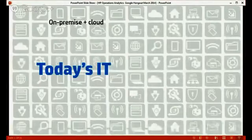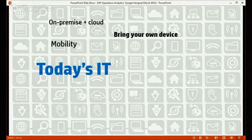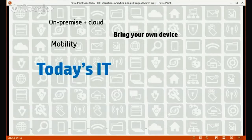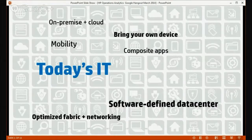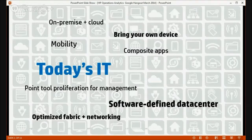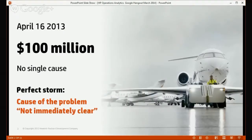So today's IT — what does it look like? Well, most people using legacy applications, on-premise applications but starting to use outsourced services, cloud services. Mobility of course is huge today. People expect to be able to get access to their corporate applications from their own devices. Those business services that they're accessing are typically more and more composite, so people have choice of technologies for front end, middle tier, and back end applications. As data centers need to support all of this, they're also starting to use a lot of virtualization in production, giving rise to things like software-defined networks and data centers. All of these typically come with their own point tools, which are important, but when people use more and more of those tools, the job of IT becomes more and more complex.